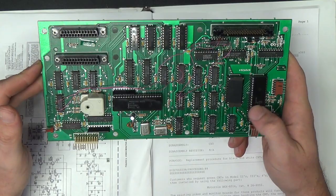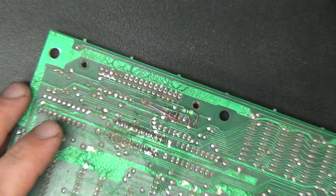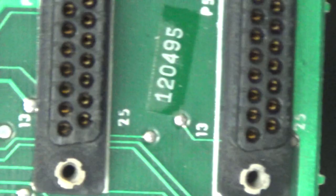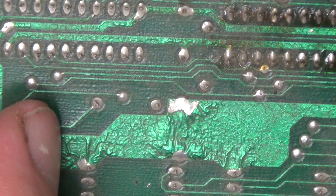So you can see here on several places on this board, it's not like this on the component side. The component side's fine, but over here on the foil side, you can see several places where the foil is starting to crinkle up. That is the foil. It's not just the solder mask. It's the metal underneath. I'm 90% sure.